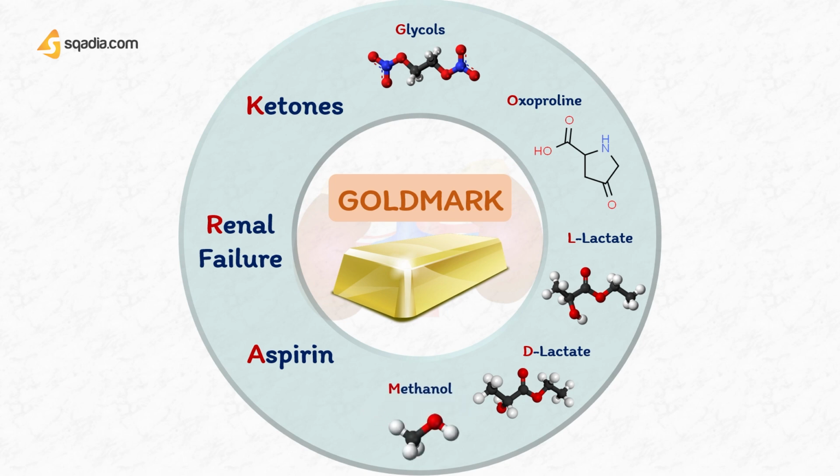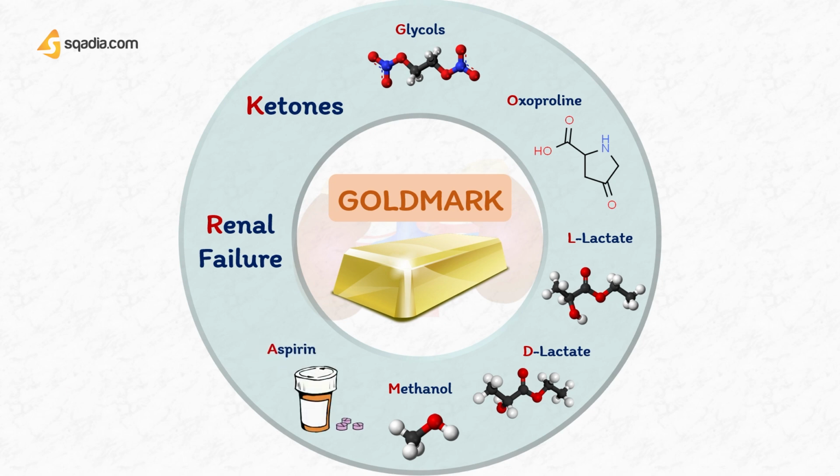M for methanol. This metabolizes to formic acid, and this is a CNS, central nervous system poison, and it can cause visual loss and coma and is found in many industrial products. It can either come about by ingesting it accidentally, a suicide attempt, or an alcoholic who can't find any alcohol to drink. This causes a high anion gap metabolic acidosis.